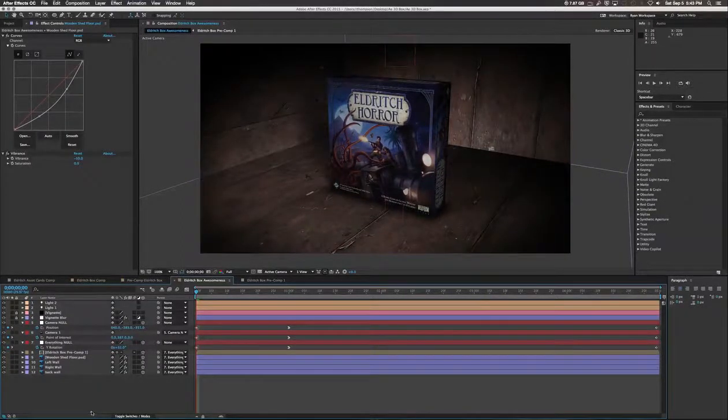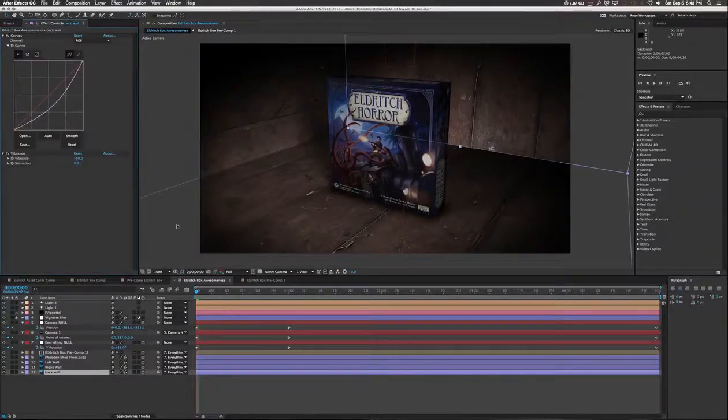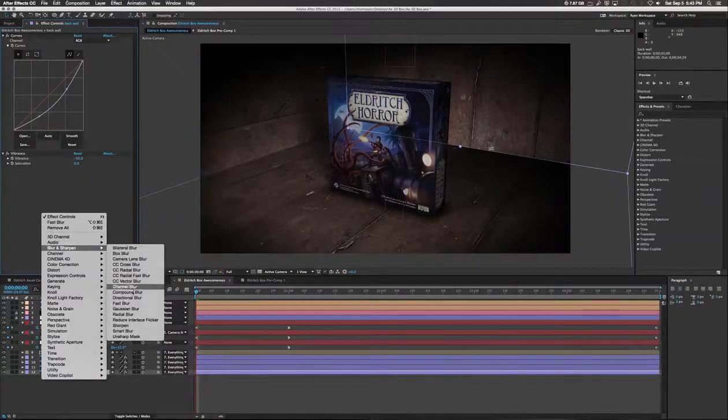And I'll do it the old-fashioned way. I'll click on my back wall. I want to blur it out a little bit. So you notice my effect panel came up. You might still be seeing your project. You can go click right there. I'm going to right-click. The last thing I used was my fast blur, so it's located right there. But it is in blur and sharpen.